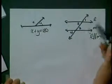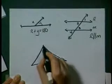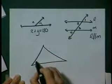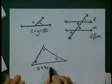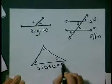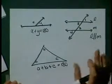And then the last piece of information is, given any triangle, the sum of the angles will be 180. These three pieces of information should help you calculate any type of angle problem that they give you. So, let me give you a first example.